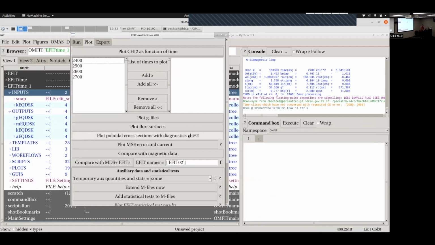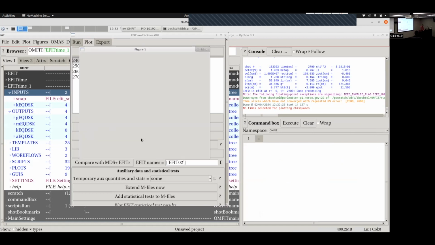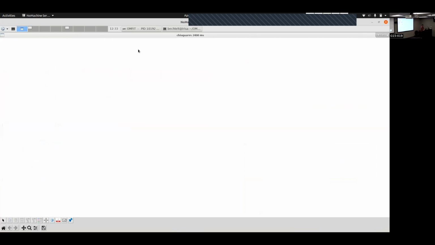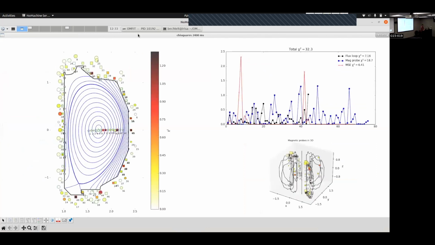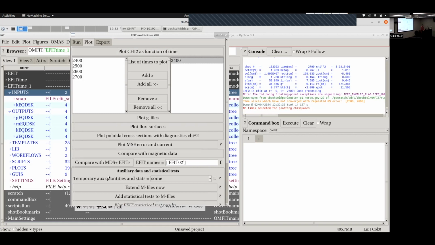If I make another plot, it'll just kill that one, so I'm going to close it. I missed my add and plot. You want to say how you figured out? We were looking at your... Oh, yeah. If you saw this error message pop up, it says no time selected. That's because this list was empty.